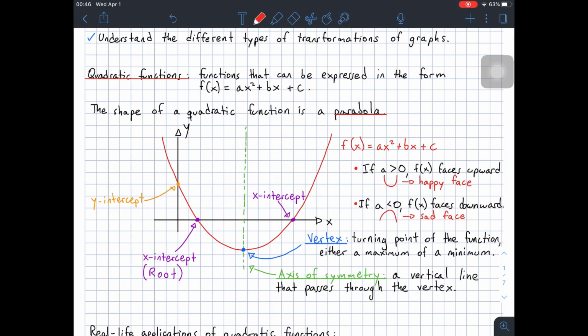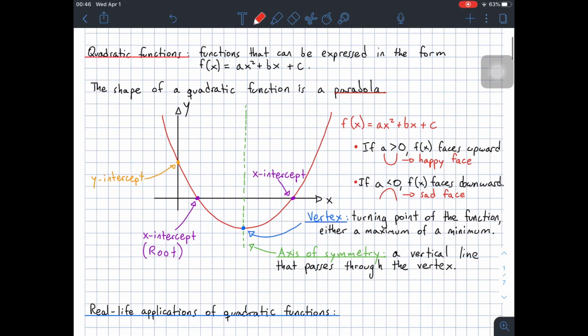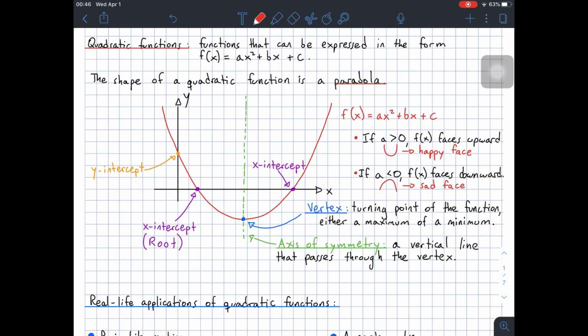Okay, these are the basic and most important things that you should always have in mind when we talk about a quadratic function. It says the shape of a quadratic function is a parabola, right? The figure we see over here, this is called a parabola, which, as you know, may be either like this or downwards like this. Okay, both are examples of parabolas. So let's identify the most important thing you should always consider when talking about quadratic functions or parabolas.